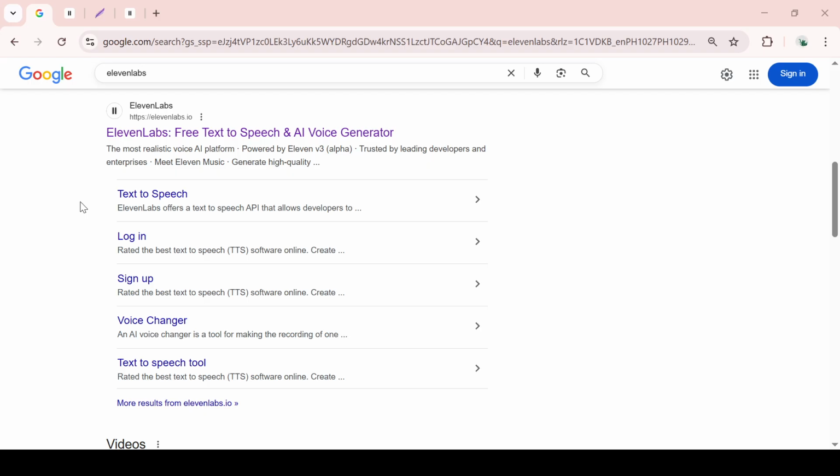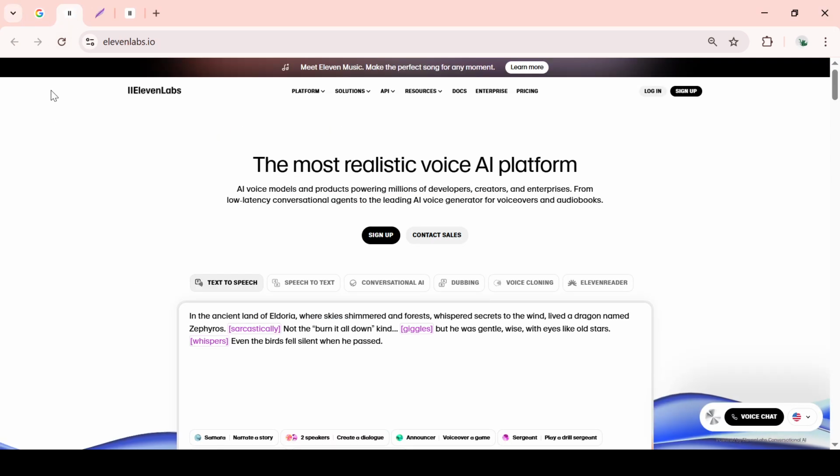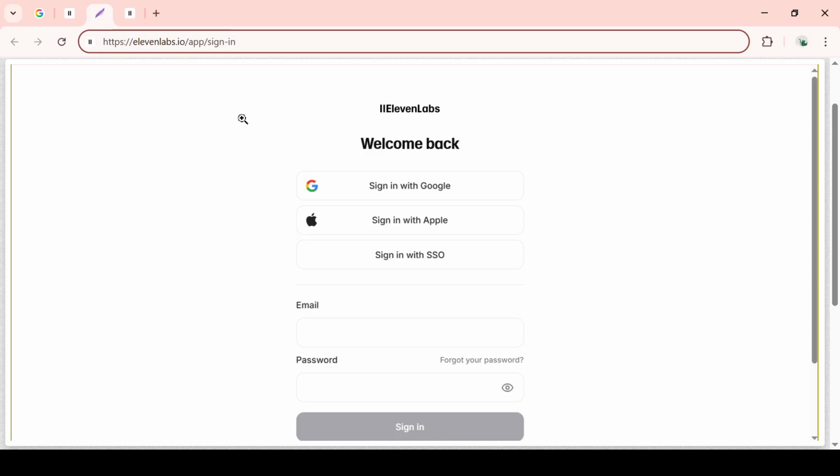First things first, you'll want to open up your web browser. Make sure you've got a stable internet connection, as this will ensure a smooth experience without any interruptions. Once your browser is open, the next step is to log in to your ElevenLabs account. If you haven't already set up an account, it's straightforward to do so on their website. Logging in will give you full access to all the voice editing features you're going to need for this task.